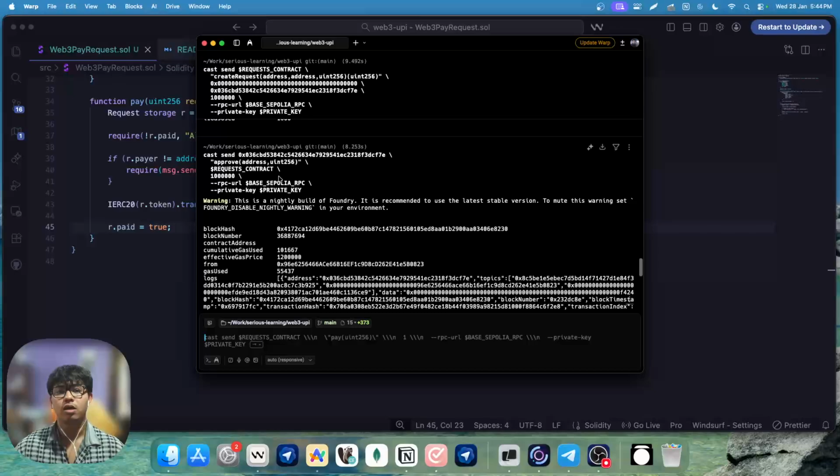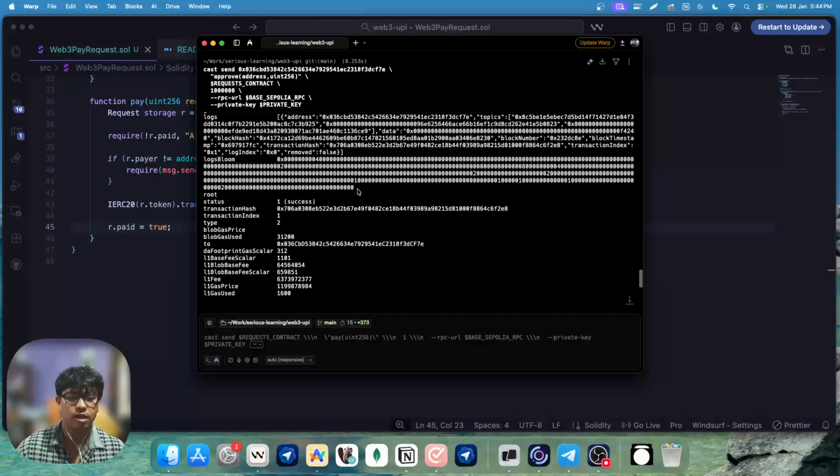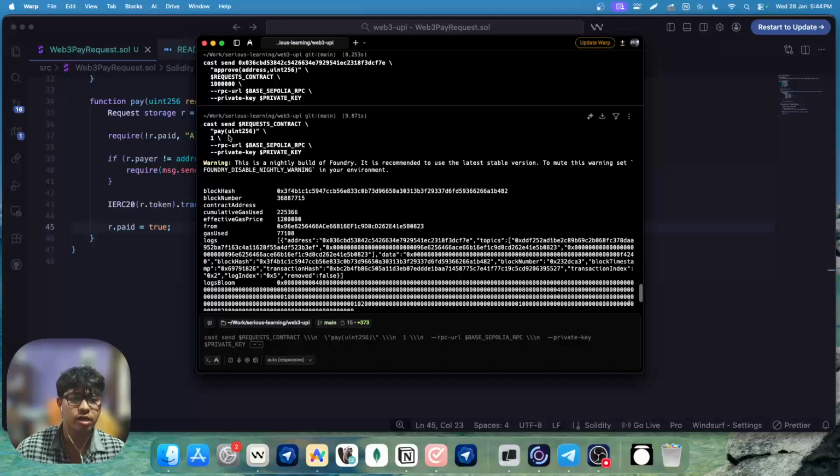Basically, using this command we are telling our smart contract that it is allowed to spend 1 USDC from my wallet address. Next, on the third call, we are just calling the pay method, that is it. We are calling the pay method with the request ID, of course.